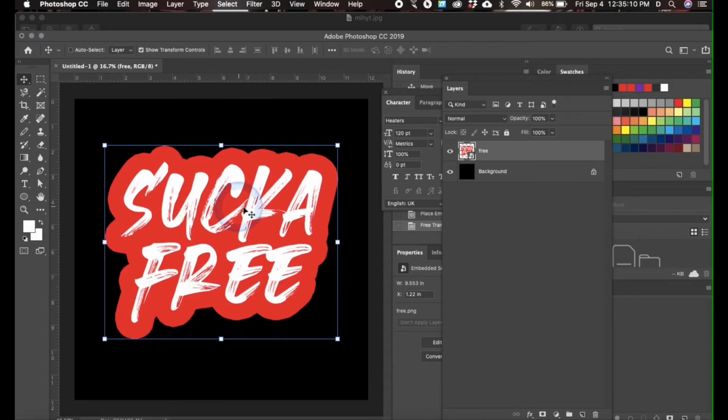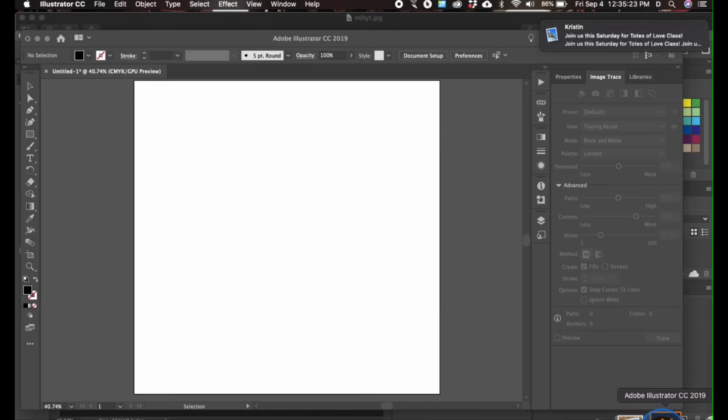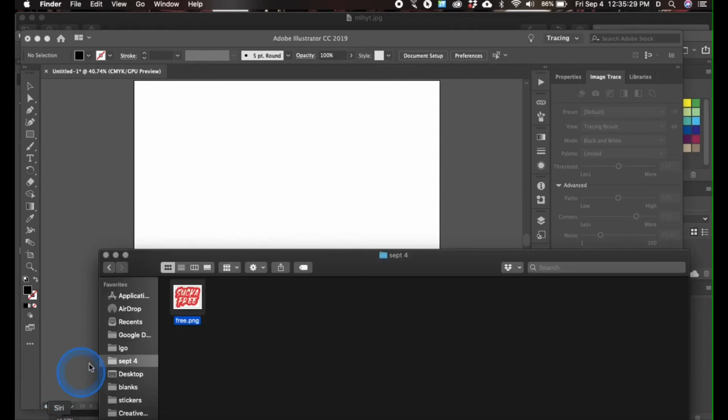That's it right there. So what we got to do is I'm going to make this an SVG file. This is pretty much your last step before you can get it to cut. And then I'll show you in a minute what it's going to look like. So I'm going to open up Illustrator. Sorry, get rid of my emails there. And then we're going to bring that file into Illustrator.